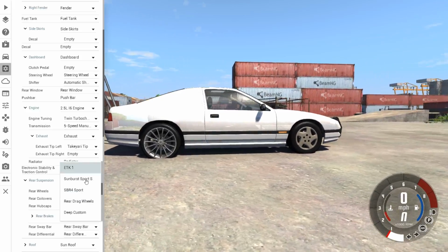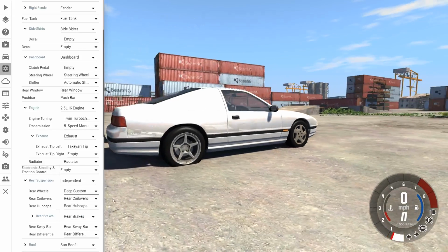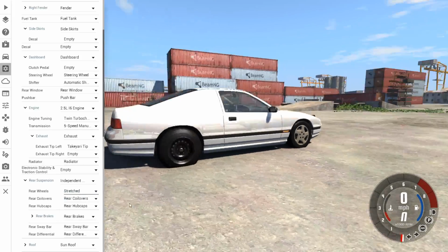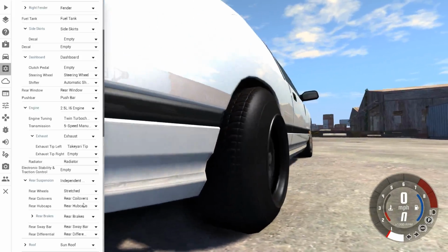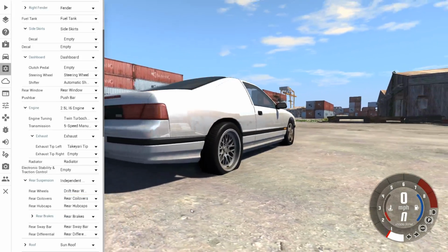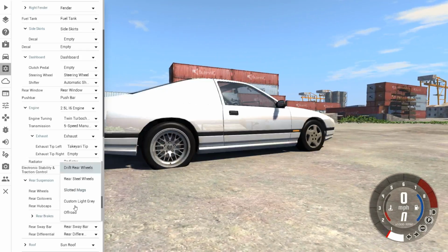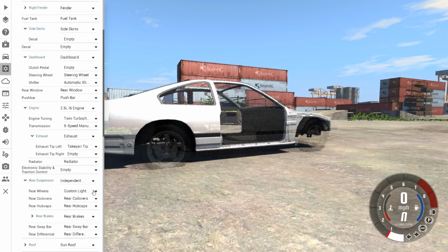No, SBR4 say SBR4. Maybe they're custom. We got wheels. We got the Deep Custom, which look pretty nice, I think, if I remember correctly. Yeah. It's like the ones that we saw earlier that were black. We got the Stretched, which look awful. To me, that looks awful, but it's a style that some people like. I don't like it. We got the Drift rear wheels, which look like that. They don't stick out that much. Sometimes drift wheels stick out some. We got custom light gray. Doesn't look that light gray to me.